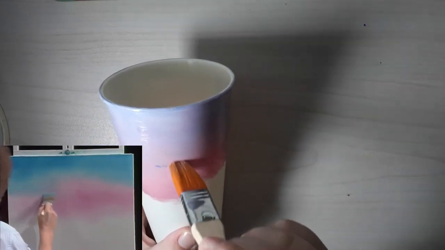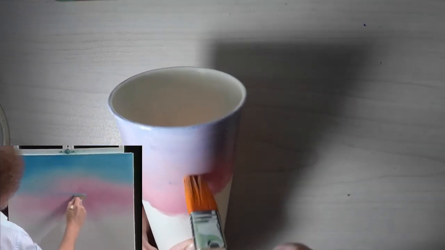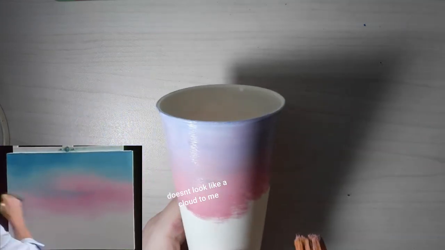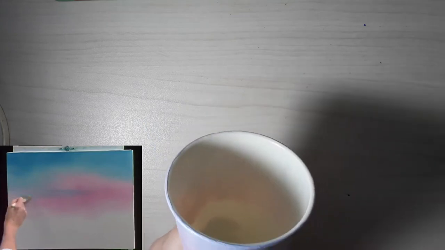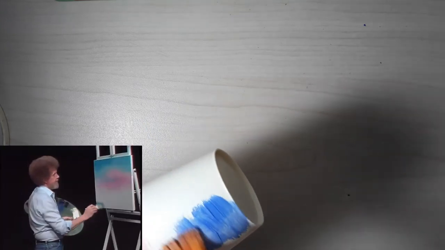If you wanted to make the indication of a happy little cloud, all you do is just sort of tap. A little stringy cloud just lives right there in the brush. And that easy. We'll blend him out and have a little stringer cloud there. And it's very easy to paint in this style.